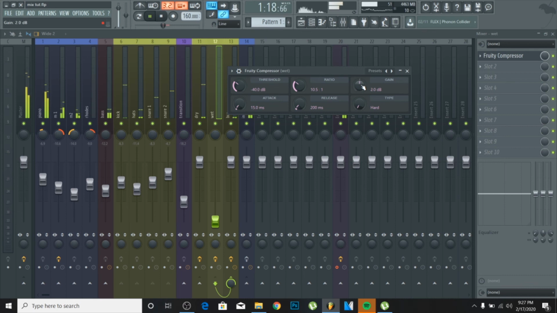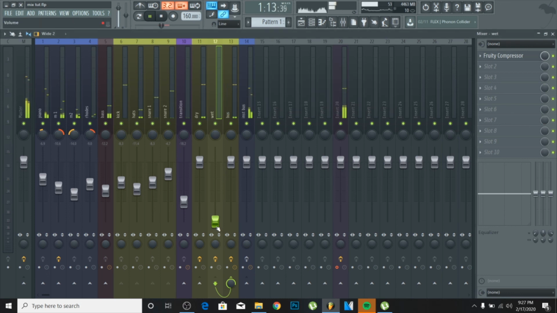The gain, I'm putting it at 10 because I put the ratio at 10. There's no real reason why, I just like that gain. The attack, as soon as possible would be nice, so 0 milliseconds. Release can hold on for a pretty long while. Alright, now let's blend this in.